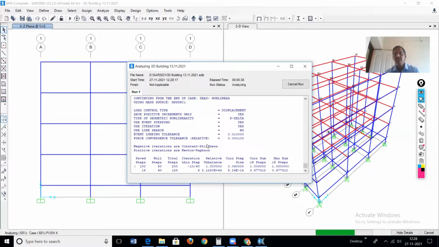So pushover analysis, even though it is simple, has its own limitations also. Here is the analysis status. Now 8 steps have been saved.